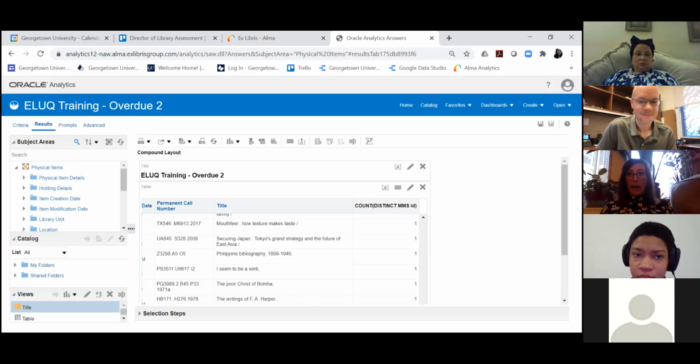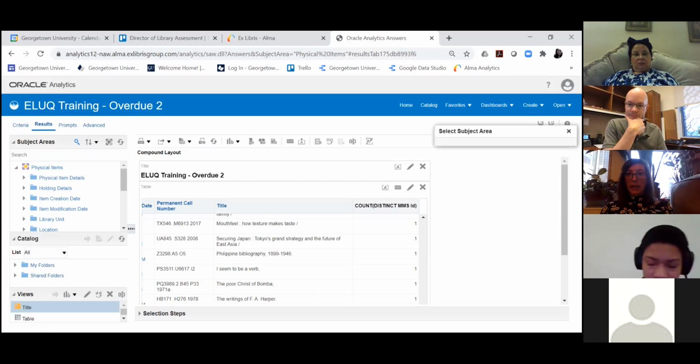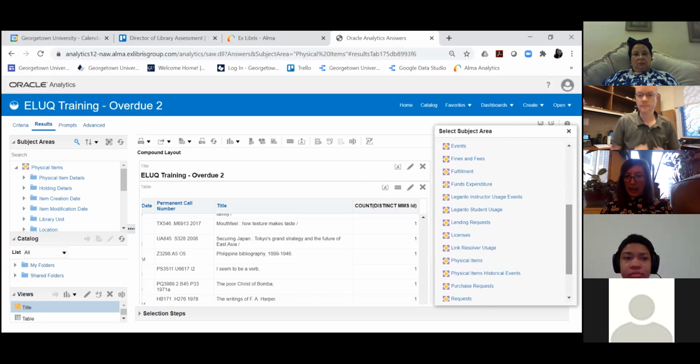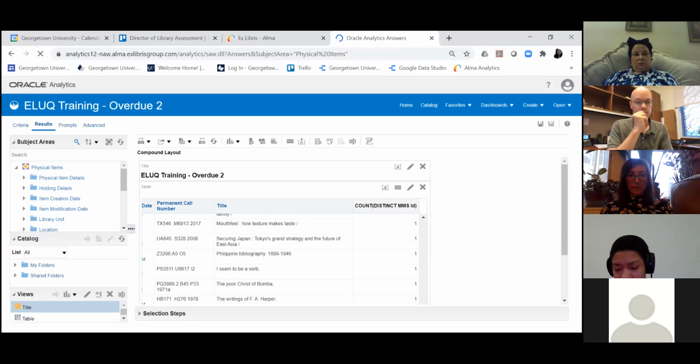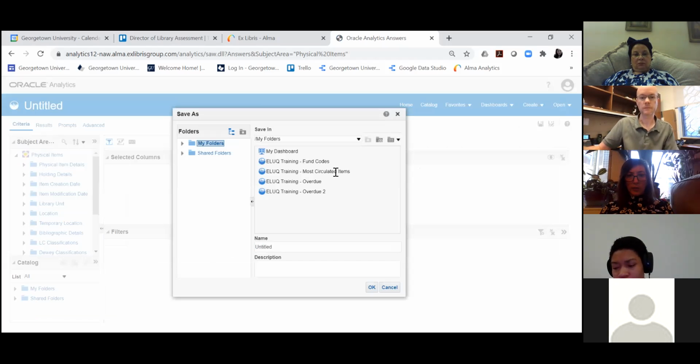Okay. Well, I'm just going to save it just to be safe, and then I'm going to get started on example number 2. Another question that Robert pulled from the group was a question about how to look at most circulated items. So I worked with our access services folks to produce a report of that. So I'm going to go up again to create, and then analysis. And this one is again in physical items. And once again, I just want to save it. And I'll use the same title as before, but call it 2, say okay.